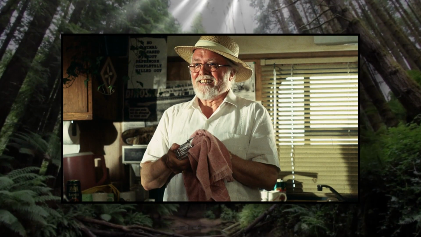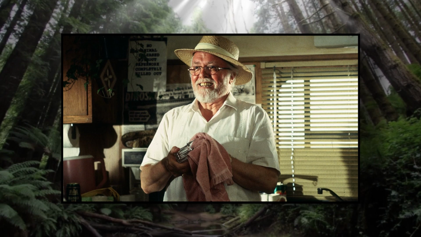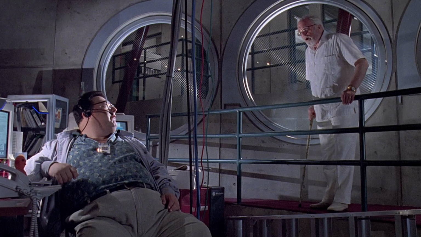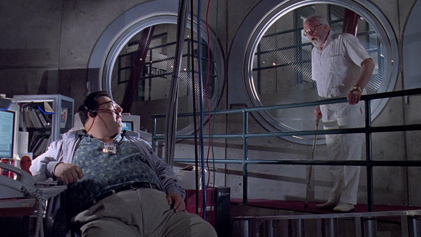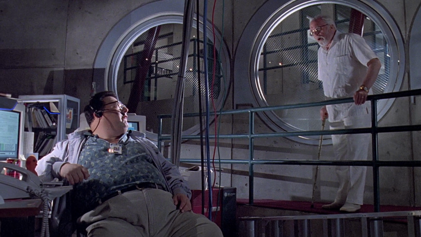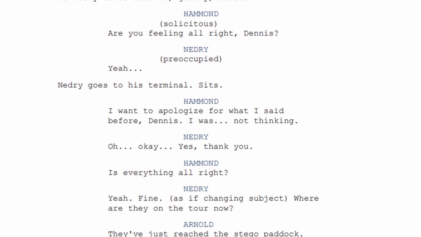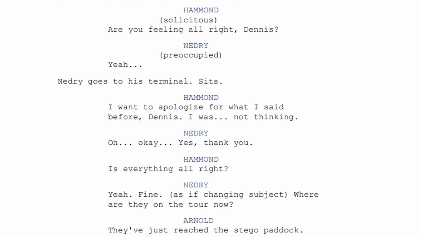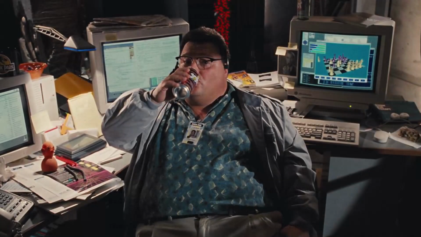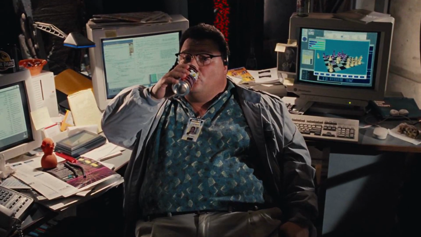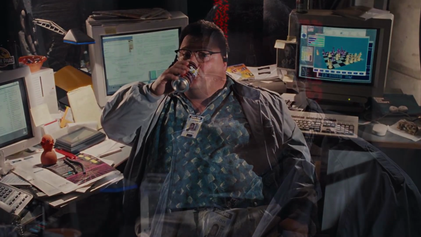Crichton's biggest change to the narrative, however, was the character of John Hammond. In the book, Hammond was seen as a very harsh and sometimes mean-spirited version of Walt Disney. However, in the first Crichton script, he was actually far more sympathetic. In the final cut of the film, we get a few scenes where Hammond and Nedry clearly don't get along with one another. Yet in the unused Crichton draft, there would have actually been a scene where John Hammond apologizes to Nedry about the way he's been acting lately. Hammond chose to do this at the comical moment when Dennis was planning on leaving the room after he just shut down the system, creating a pretty interesting scene that unfortunately never got made.